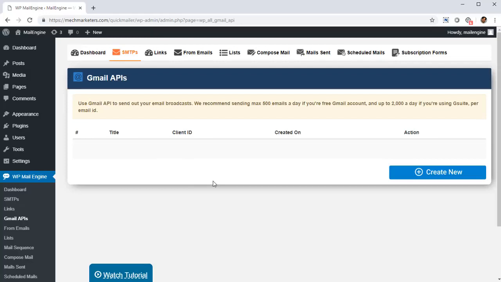And what's going to happen is you'll be able to send out your marketing mailers through Gmail accounts which are free, and G Suite accounts which are available at a very nominal cost. The number of emails you can send through each of these accounts is 500 emails a day through the Gmail account and 2000 emails a day from the G Suite account. So if you've got 5 G Suite accounts, you can send up to 10,000 marketing emails per day. And if you've got a smaller list, you can have 5 Gmail accounts and send up to about 2,500 marketing email messages a day.